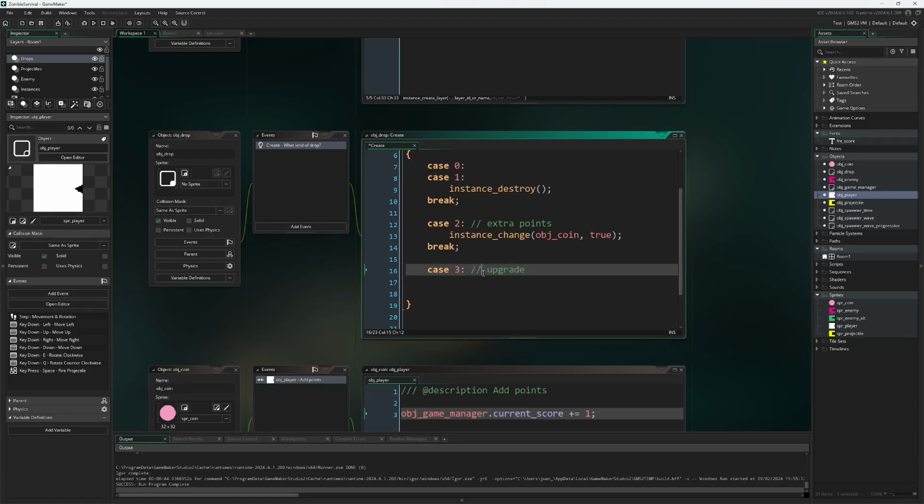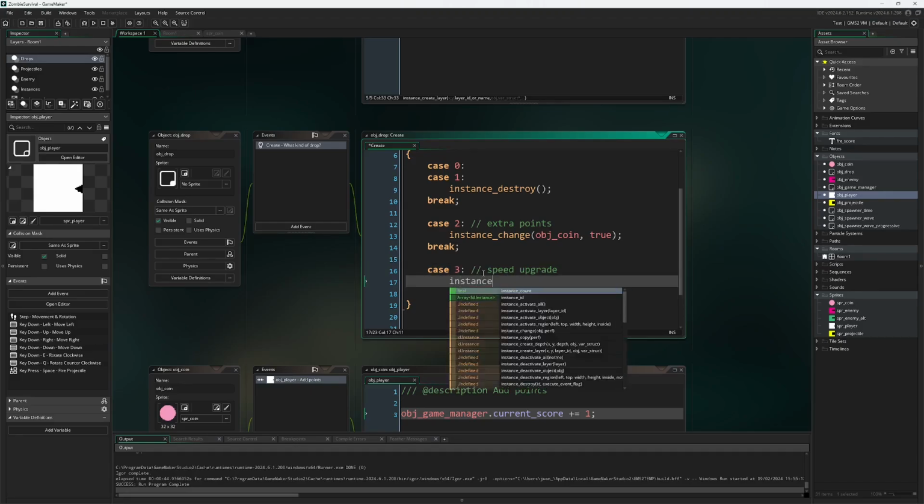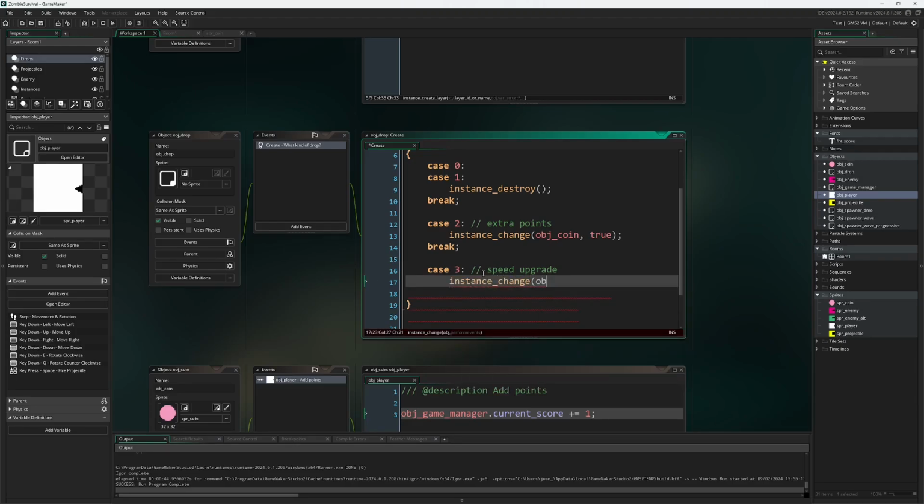In this case, I might just have a speed upgrade. So instance_change, and we're going to change this into obj_boost_speed, and true. We of course don't have the boost speed object, so we're going to have to create that. We're going to have to mess around with the player so that all the things interact with each other nicely. But before we get there, let's go ahead and close this off.